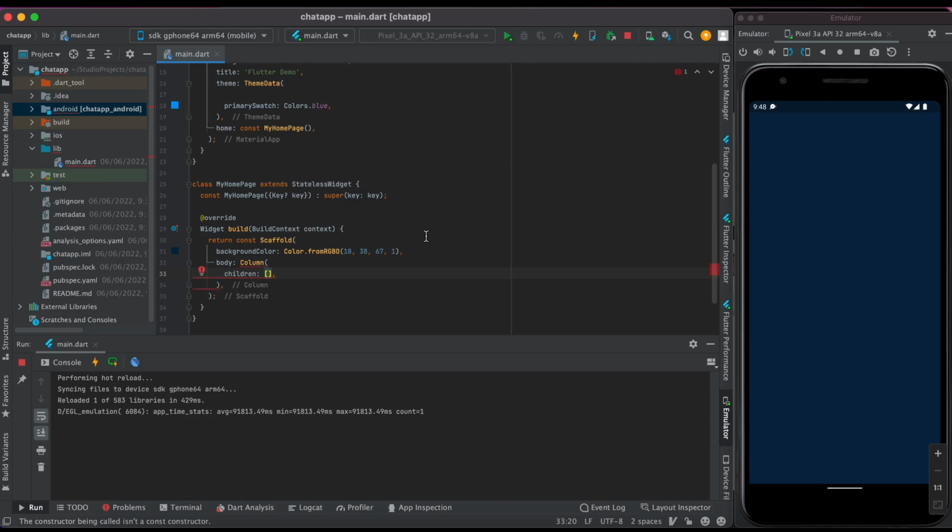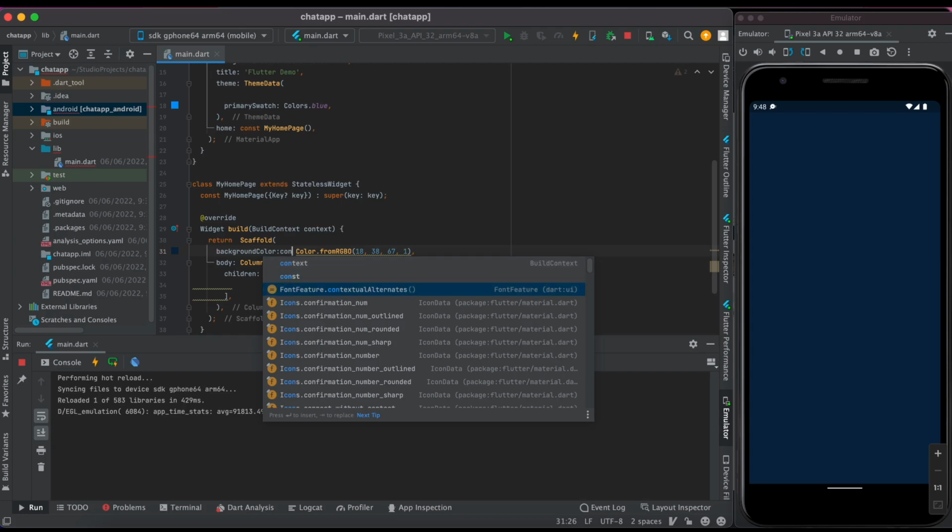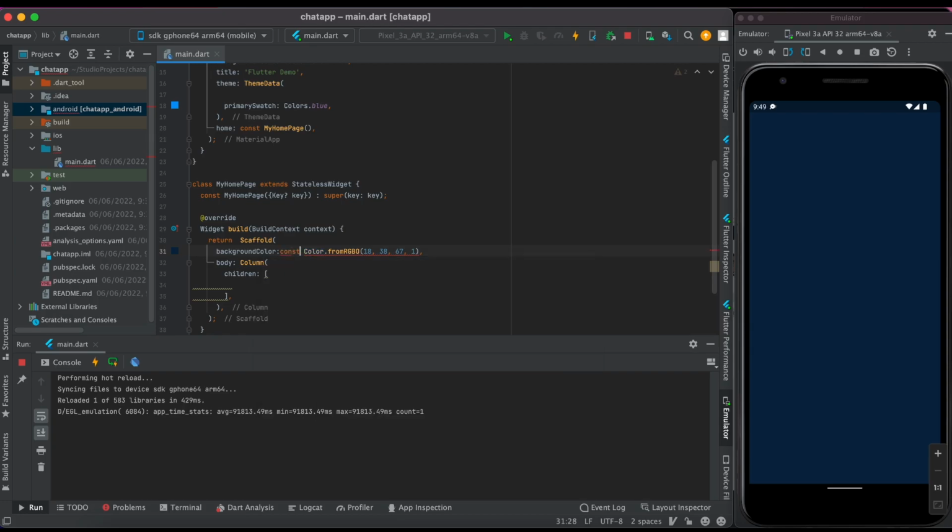Inside it write children, that means it will contain more than one child. And now remove this const widget like this way, and here put the const, because our color will be always constant. I told you before in my previous videos.